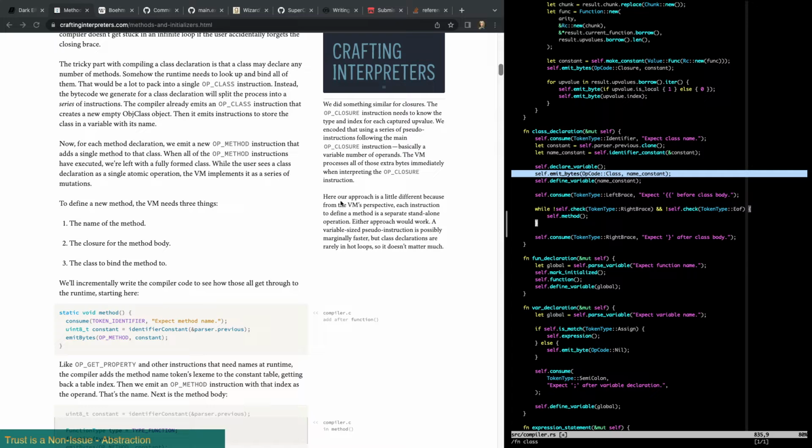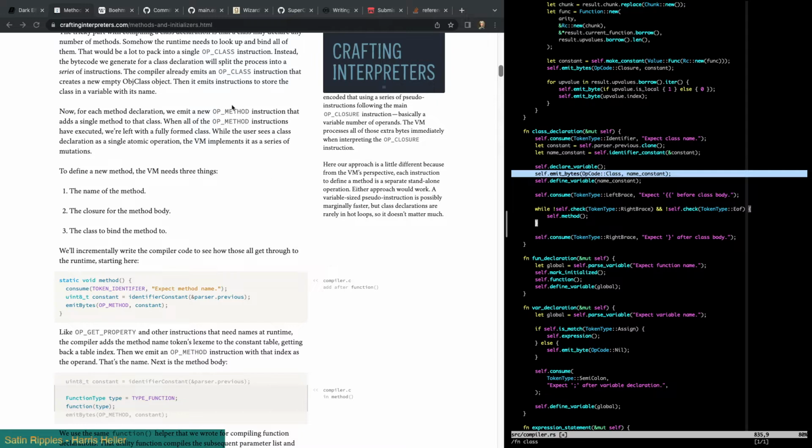Here our approach is a little different because from the VM's perspective, each instruction to define a method is a separate standalone operation. Either approach would work. A variable-sized pseudo instruction is possibly marginally faster, but class declarations are rarely in hot loops, so it doesn't matter much. Oh, that's a good point. Yeah, so we're only defining a class once. And once we've done it once, we never have to declare the class again. So it's okay if it's a little bit slow.